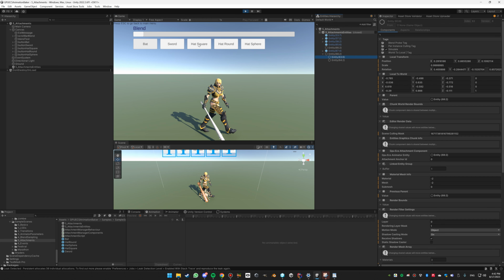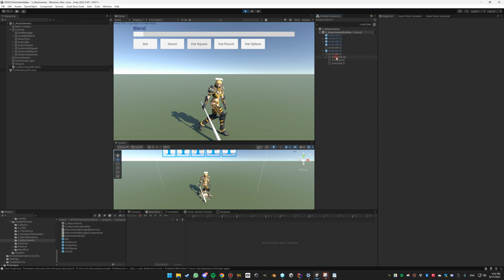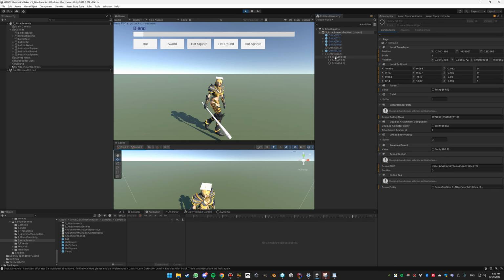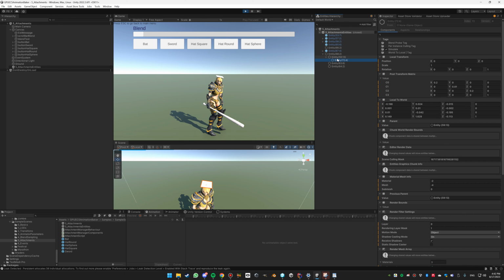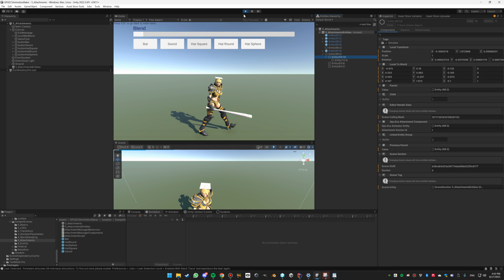And at the same time, you also have these different hats, which you can also see now here. The hats are actually parented under one object, just because it's using some scaling to get there. So that's it for the attachments feature.